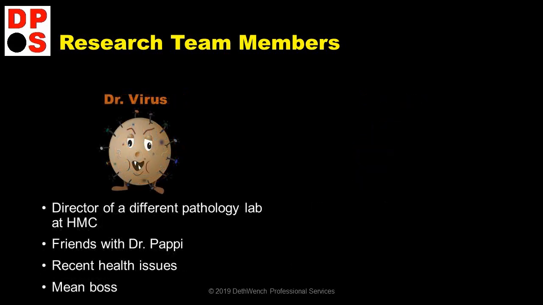Here is Dr. Virus. She's friends with Dr. Pappy and directs a different laboratory at HMC. Unfortunately, there are a lot of issues surrounding Dr. Virus. She's had health problems, and her boss, Dr. Grouch, is very mean. Dr. Virus's lab is one of the labs involved in the study, along with Dr. Pappy's.